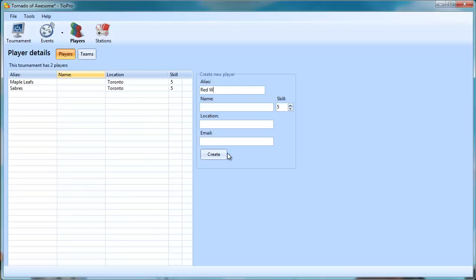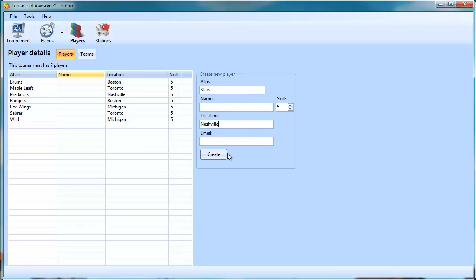We'll do the Red Wings, Michigan. We'll do the Wild, Minnesota and also Michigan. We'll do Bruins, Boston, we'll do the Rangers, and for all you New York people, you're going to hate me, but I'm going to put you from Boston as well. We're going to do the Predators, and you guys are from Nashville, so we'll just do Nashville. And that brings us to seven, so we need one more team. We'll do the Stars, and they will be from Nashville too.